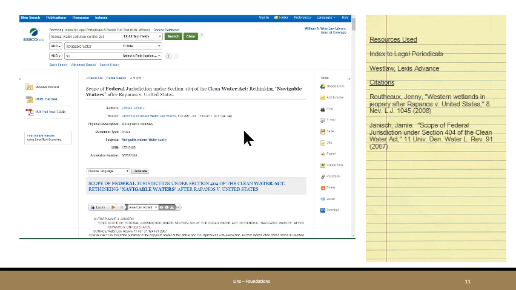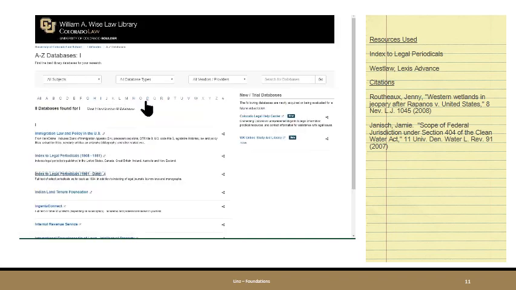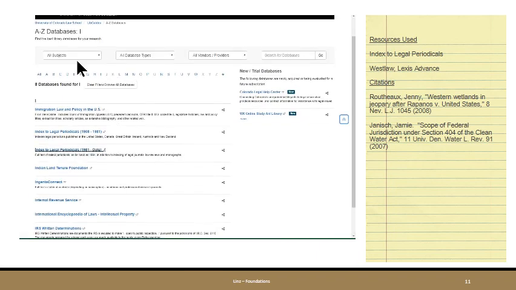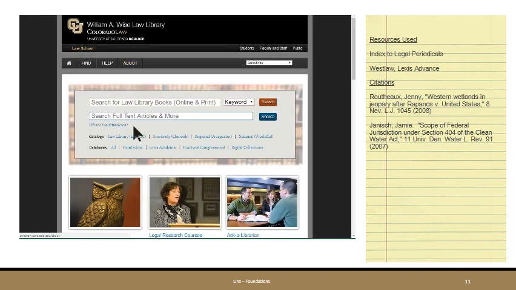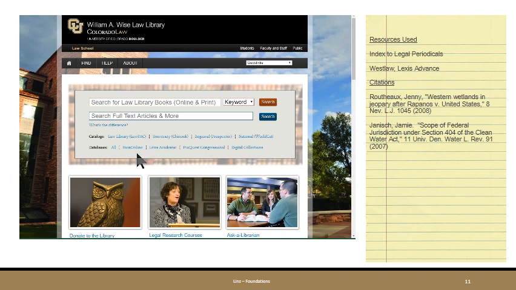Those are the pieces of information that we'll need to find this article on Hein Online. So let's go ahead and do that. For purposes of our problem, let's go back to our listing of journal articles. In fact, I am going to take us right back to the Law Library landing page. And notably, Hein Online is one of the entries on the main page.